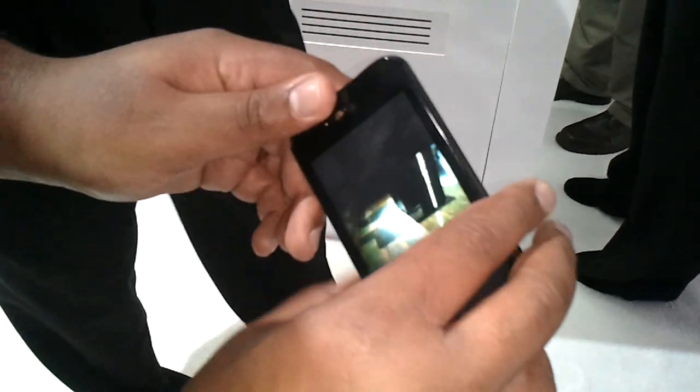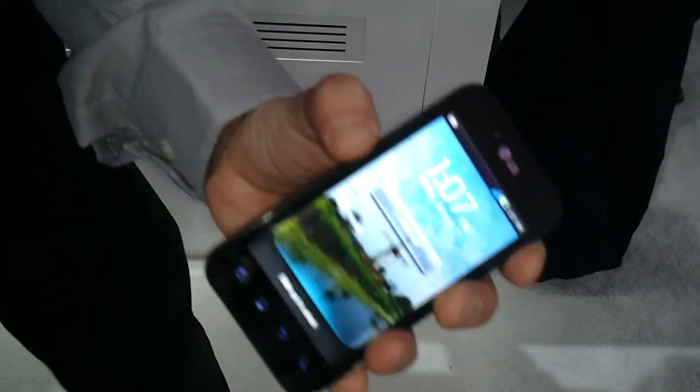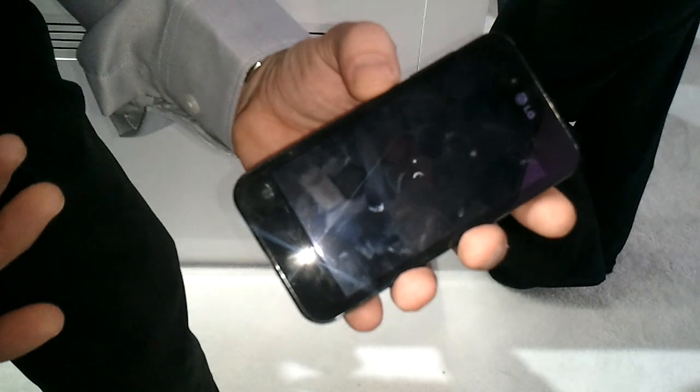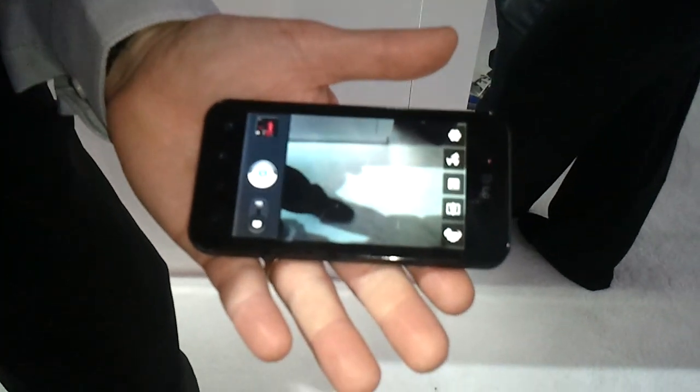So, does it do the sway thing too or no? There's actually a couple of cool features. I can show you this one real quick. Let's lock the phone up. Watch this. If you lock the phone, it supports gesture technology. So if I hold the button down and shake the phone, what's supposed to happen is it opens up the camera. Work in progress right here, though. Not the final product.